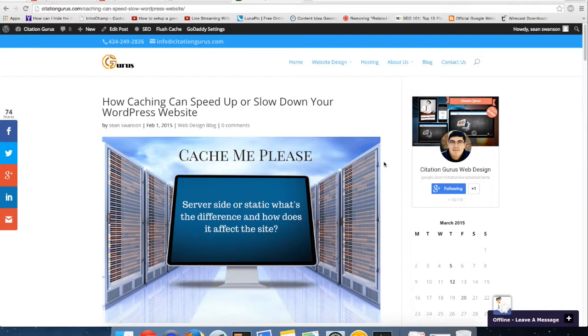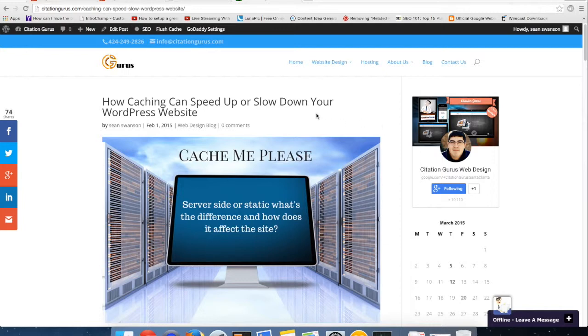This week I wanted to show you how to use gzip in your website by adding the code to the htaccess file. This is the best way to do it because a lot of the plugins that say gzip will add extra files and will end up slowing down your website instead of speeding it up.